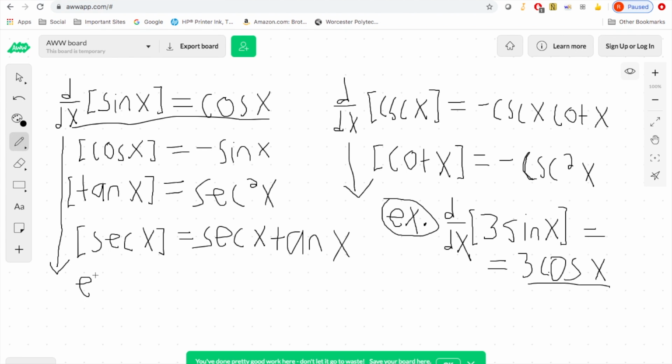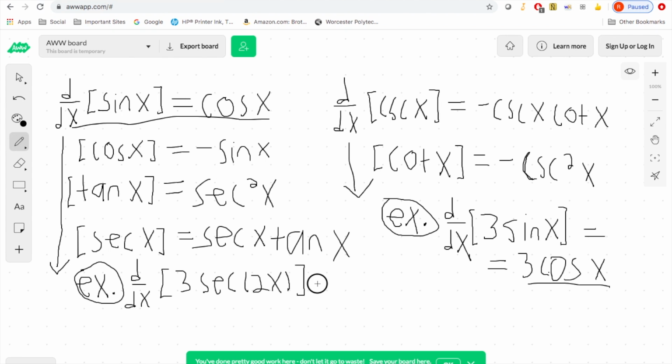And let me do a somewhat tougher example, I guess. Still not that bad, but amp it up a little bit so it involves some chain rule, just so that we can get a look at one that does. Say that we need to find the derivative of 3 secant, and instead of a regular x, let's put in a 2x. So now all of a sudden, 3 secant 2x becomes a composition. And what do we need to remember about compositions? We need to use chain rule in order to find their derivatives.